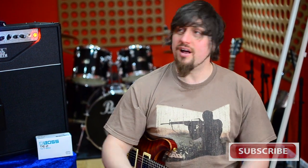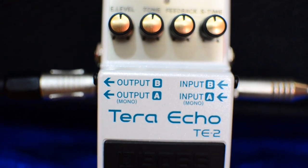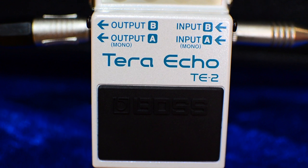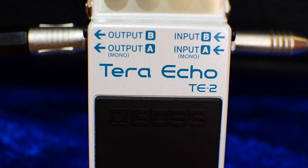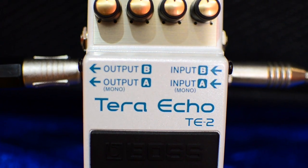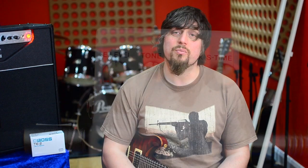Right guys, we have been in a new location for a bit. We are looking at some new product from the guys over at Sound Effects. Today we've got the Boss TE2 Terra Echo. It's from a new range of Boss pedals that basically have this dynamic processor in them that react when you dig in a little bit further. So with this one we get an echo-y delay effect. We also get this kind of phaser effect, which can sound okay — it sounds a little bit weird.